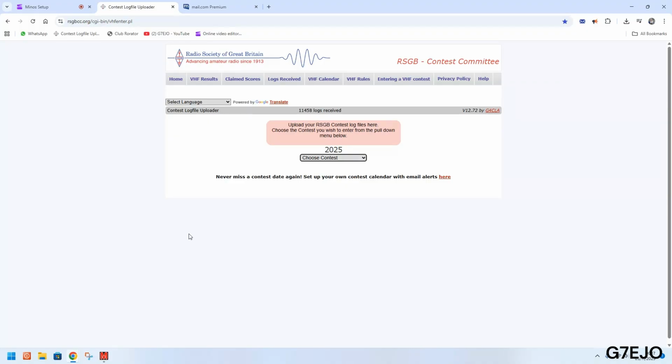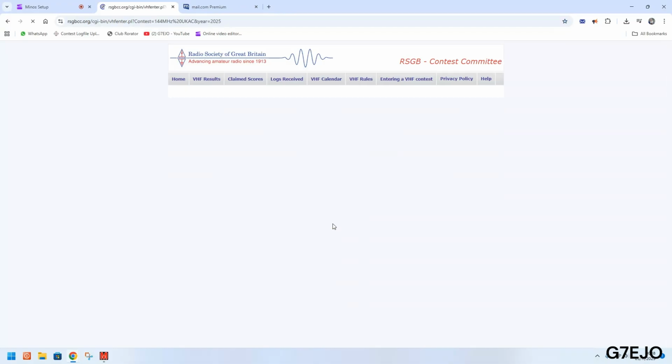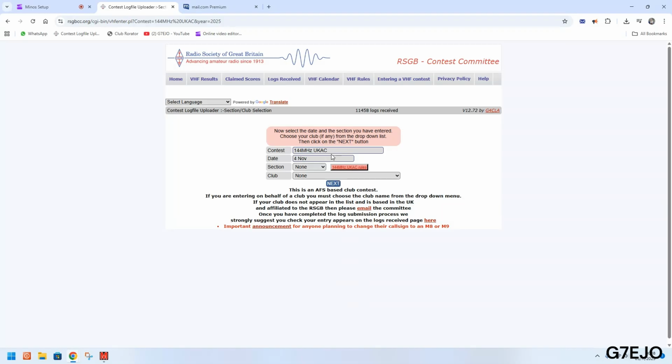So we need to now enter it into the Radio Society of Great Britain website, and that's the website to get the place for entering the VHF competitions. And if we go for 144 megahertz UKAC, which is that 4th of November, which is the date we're entering, low power, the club.